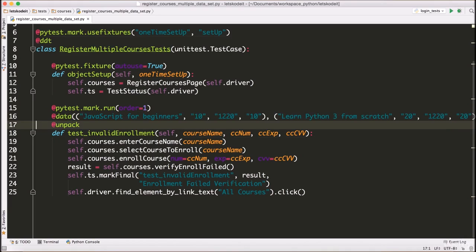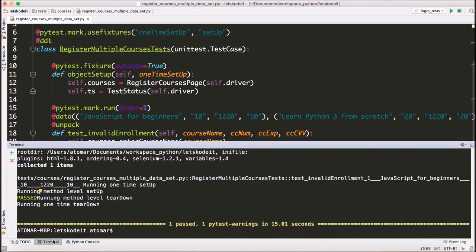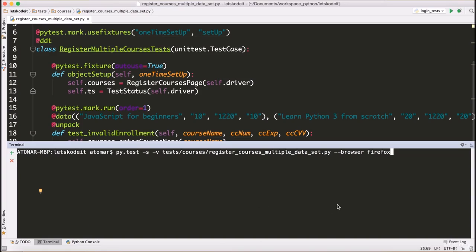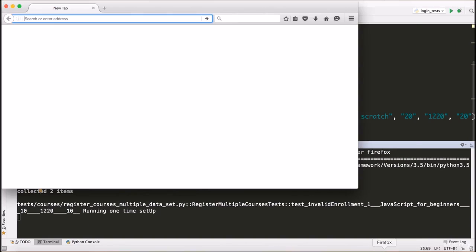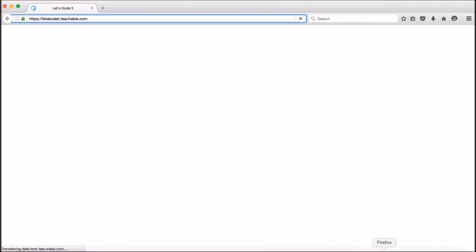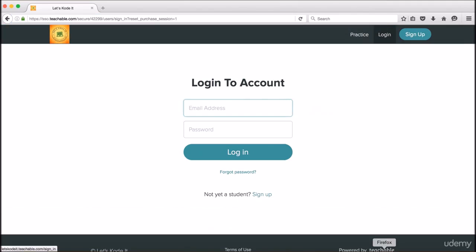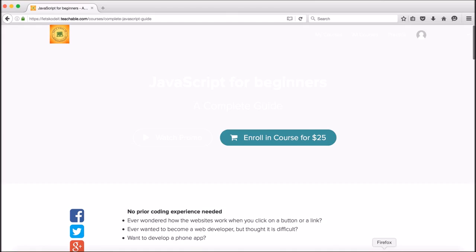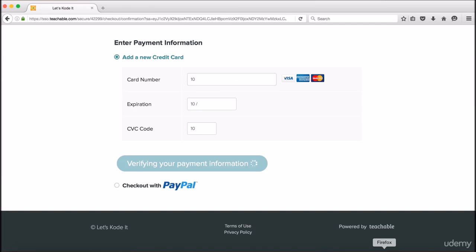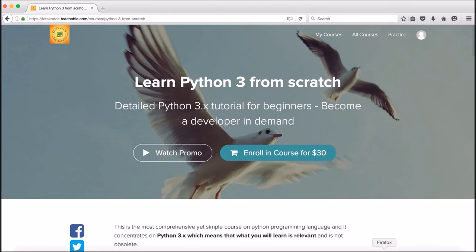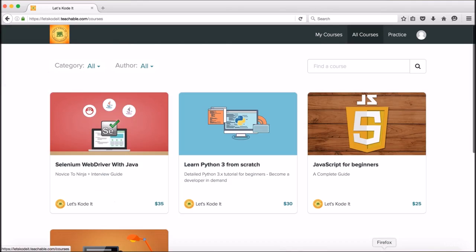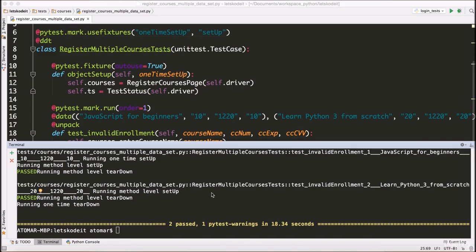The goal is to see if we can run the test, and this time we added the click as well, so our test should run twice, and that's what we wanted to see, right? So let me just bring this up, clean this up and run the test case. It should bring up the browser. Just pay close attention, it's going to run twice. So let's see that. JavaScript course, it's doing the same thing, and this time it's going to go to all courses, Python, and it's doing the same thing. Pretty good. Awesome, right? That's what we wanted to achieve, that we can run the same test twice.